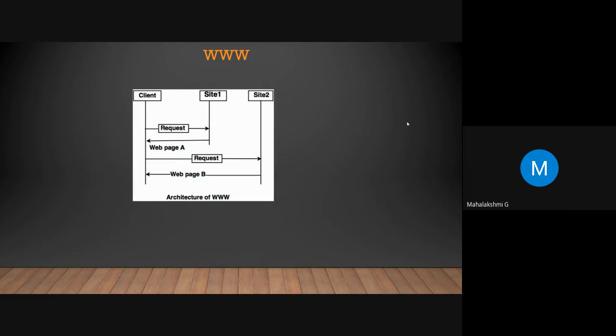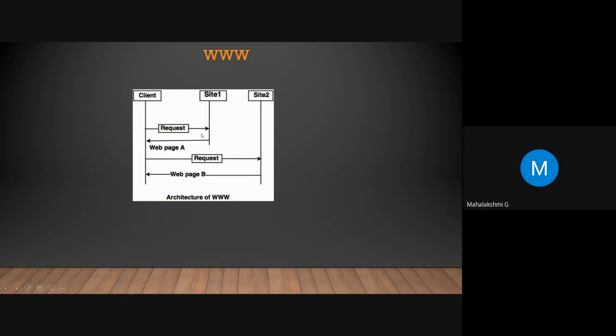Let us go through the scenario which is shown in the figure. The client needs to see some information that it knows belongs to site 1, or we can call it site A. It sends a request through its browser to a program that is designed to fetch web documents.